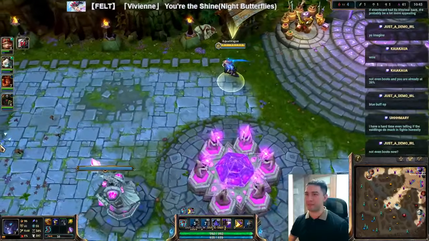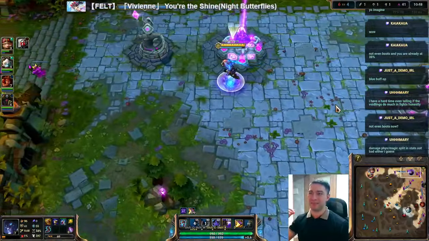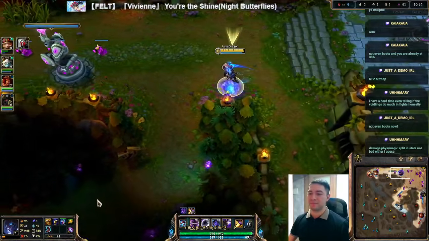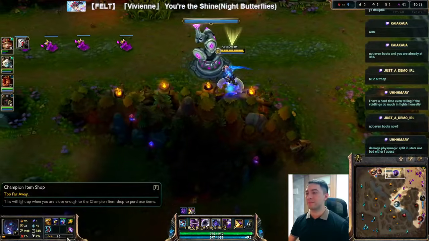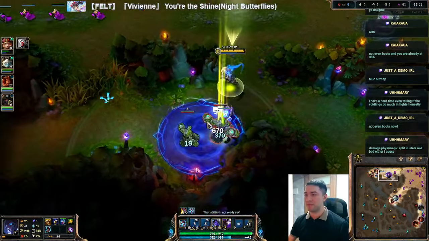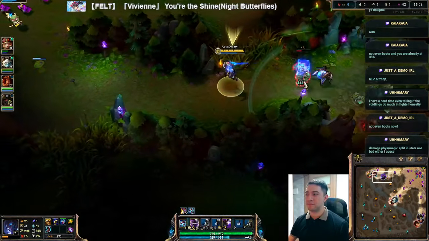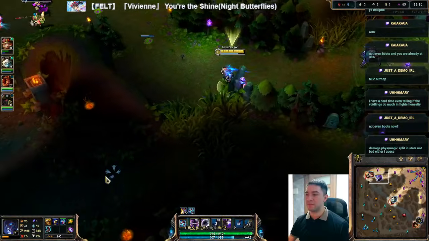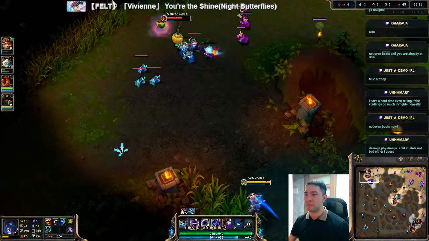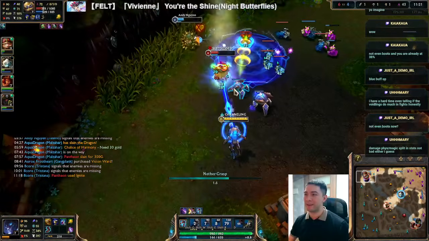Oh wait, yeah, I was supposed to get boots. I just forgot. This is why I need item sets. Right, please provide me item sets. Thank you very much. Die.